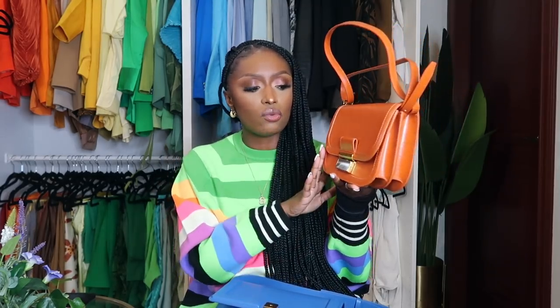They also can hold a pretty significant amount. It is a traditional size bag. And these are bags, again, that I grab for when I'm running out the door, especially if I have on my camel coat. Here's the thing, I absolutely love camel coats, but how more basic can you be than a camel coat? So whenever I have on a camel coat, straight leg jeans and a white button up top, I'm probably going to grab this bag to add some fusion of color. And because it's an earth tone color, it flows really well. So that's what I love about this bag.